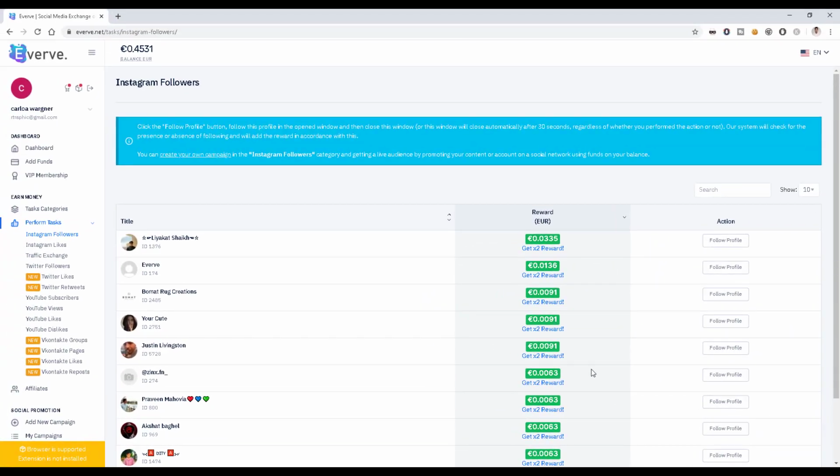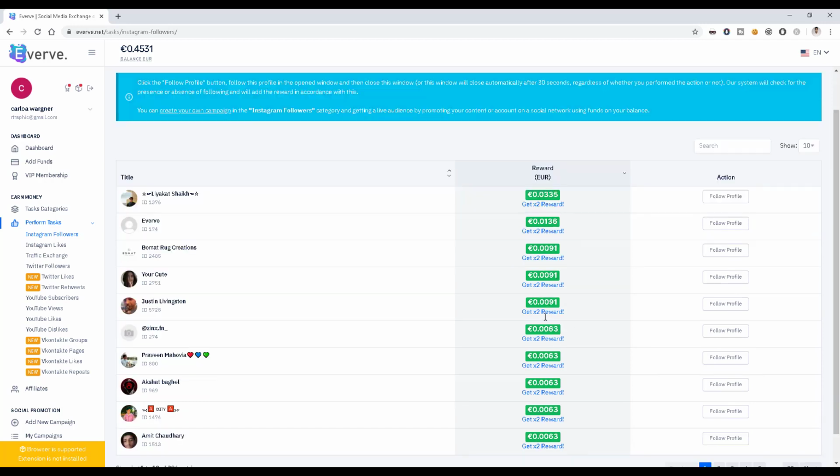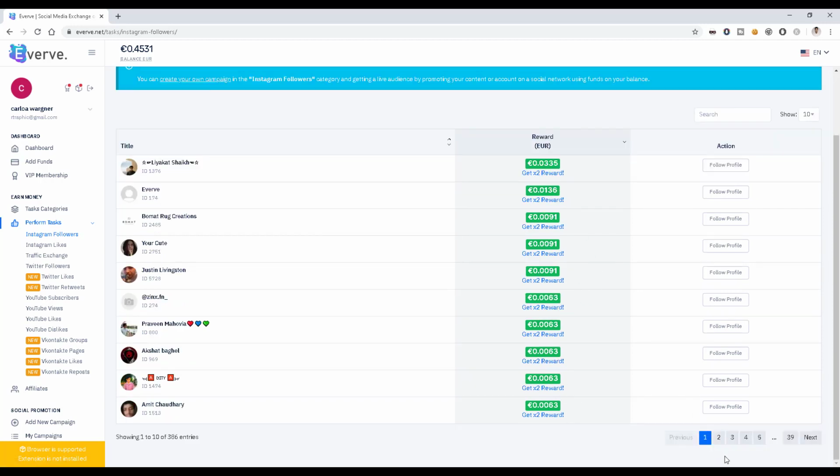So basically this works like this. When you place an order to get followers, you will reward each person with some amount of money, and the higher the money, the faster that you will get likes or followers, because it will be on top of the list. Imagine that people on the fifth page will have to wait more than someone that is here on the first page offering almost a cent.